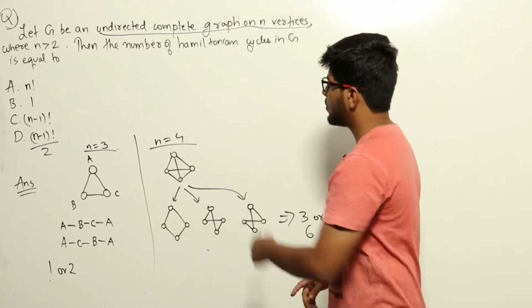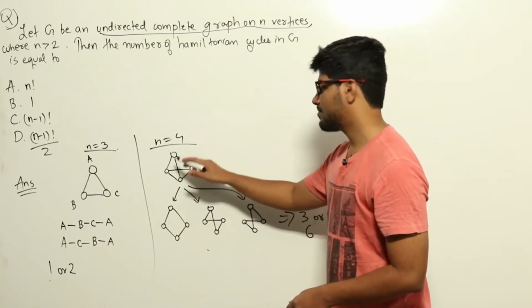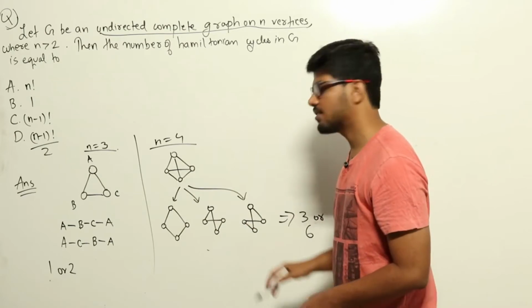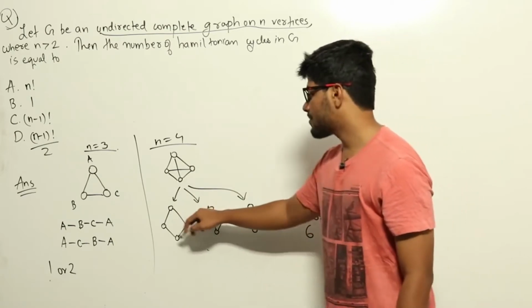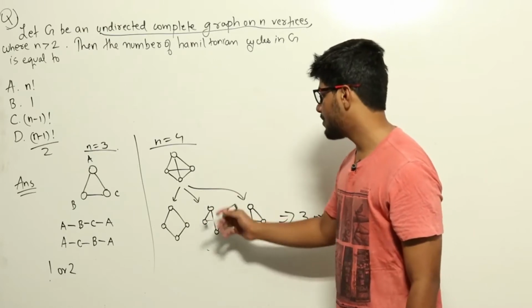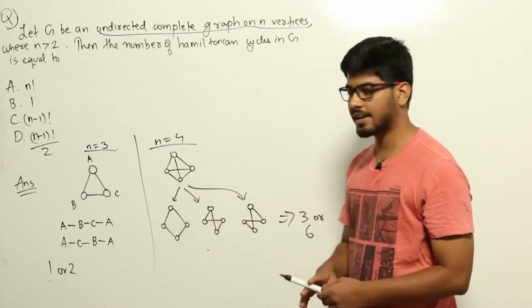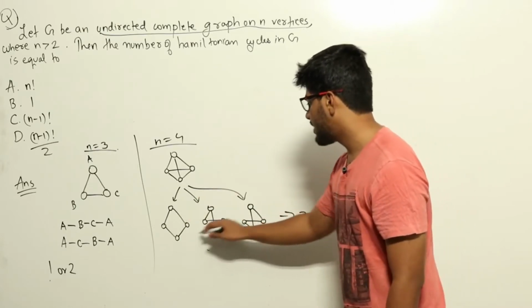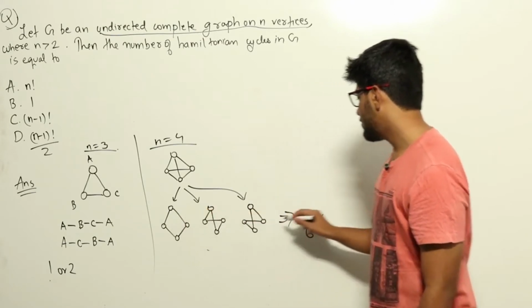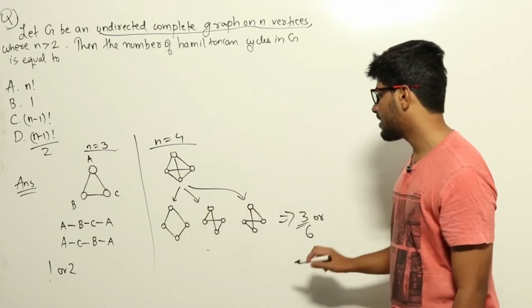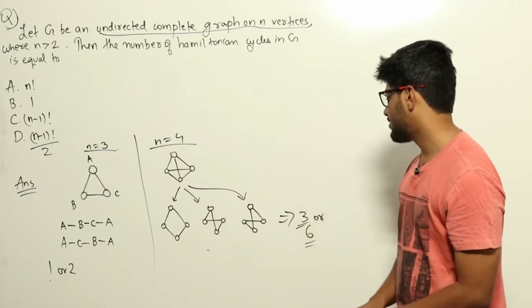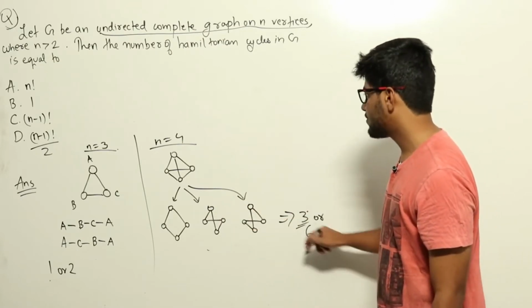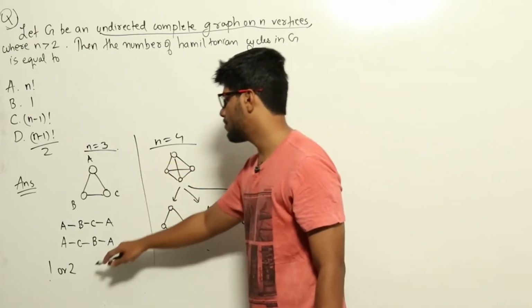You can draw various possibilities in this graph to get cycles, and you can verify that these 3 are the only ones possible. Now here also again, if the reverse I am considering as a different cycle, if it is labeled, then I should consider the reverse as a different cycle. In that case I will get 2 times as this. So either this will be having 3 cycles, or if I am considering the reverse as a separate cycle, it will be 6 cycles actually. So it will be 3 or 6 for n equal to 4. For n equal to 3 it will be 1 or 2.